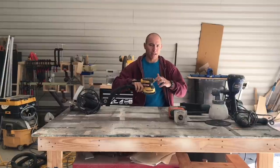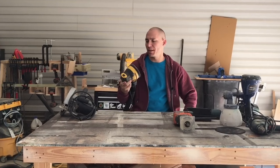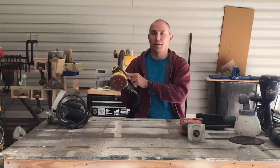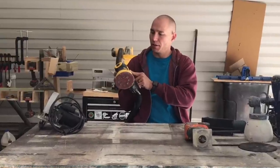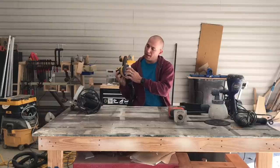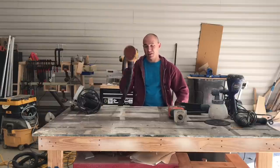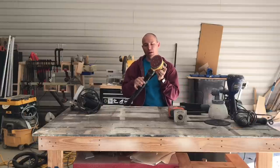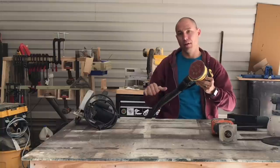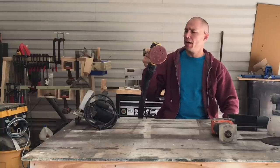This is a Perform and Protect series, so the vibrations isn't as bad as some other orbital sanders. And this is also variable speed. It goes up from a 1 to a 6. So you can adjust the speeds on it. It's got a Velcro pad that's replaceable. If it wears out, you just take some screws off, take it off and buy another one, put on there. For $80, it comes with a little dust collection bag on there. I have mine hooked up to a DeWalt dust extractor. But this works very well. I'm really happy with it.